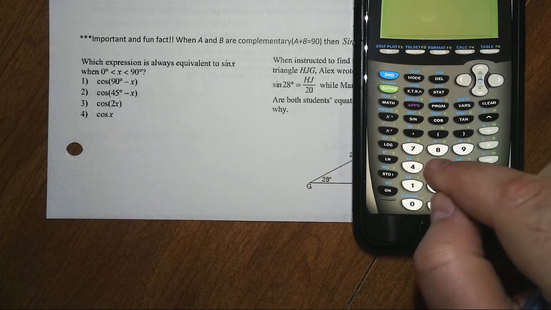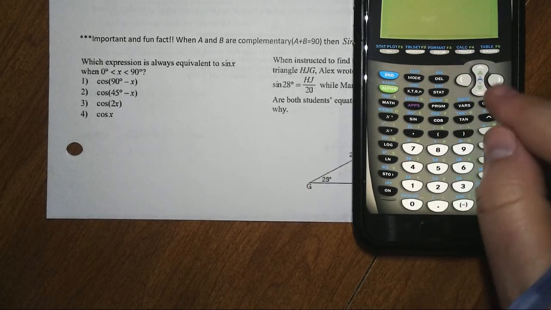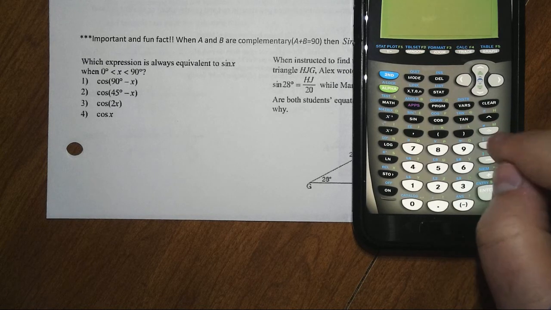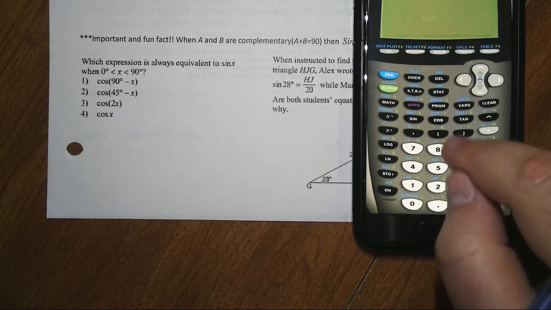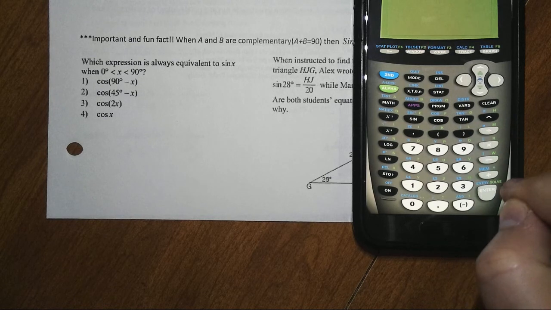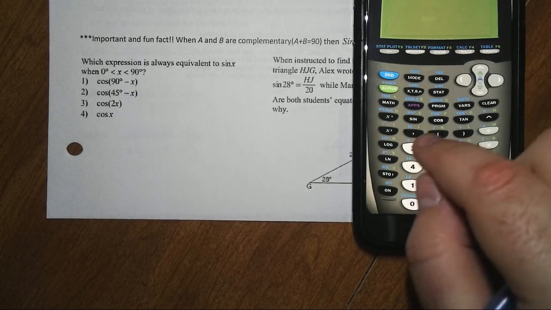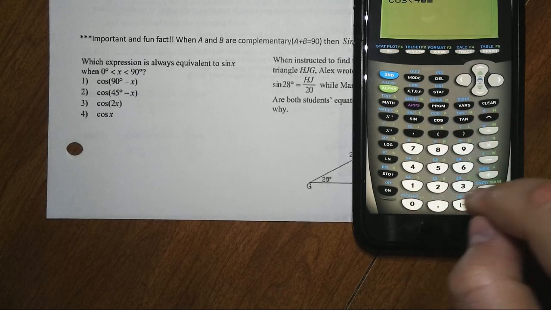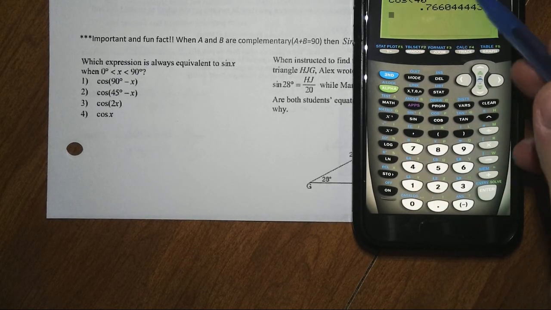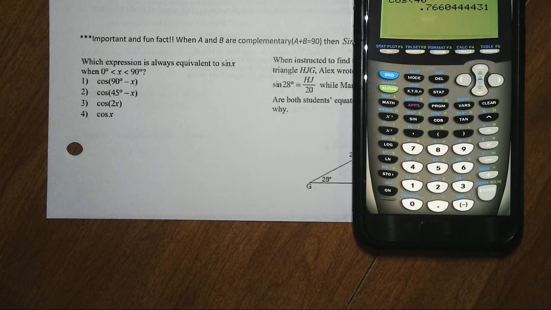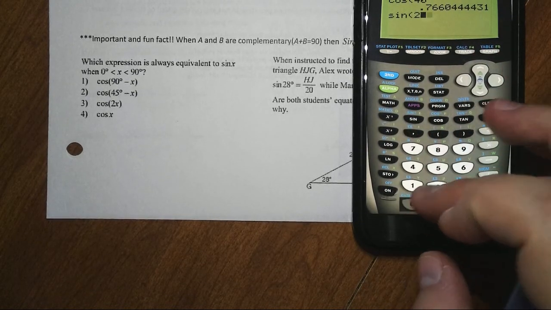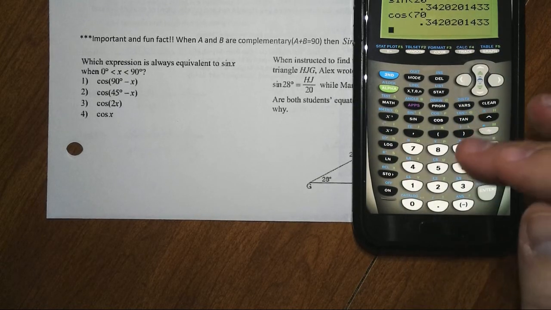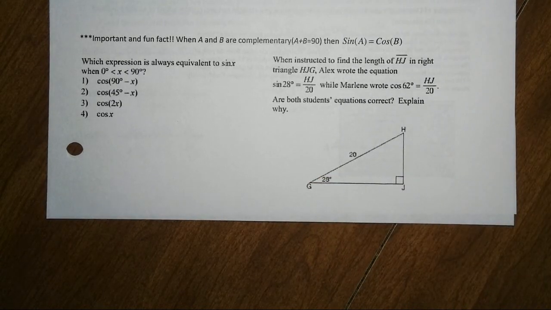So the sine of 50, not 54, but 50, okay, plus the cosine of 40. Actually, that's not what we want to do. Don't do that. The sine of 50 and the cosine of 40, you're going to notice are the exact same number. They're equal. As long as these two numbers add to 90, that will always happen. So if you want to do sine of 20 and cosine of 70, you're going to get the same answer every single time, as long as they add to 90, and that's the important factor.